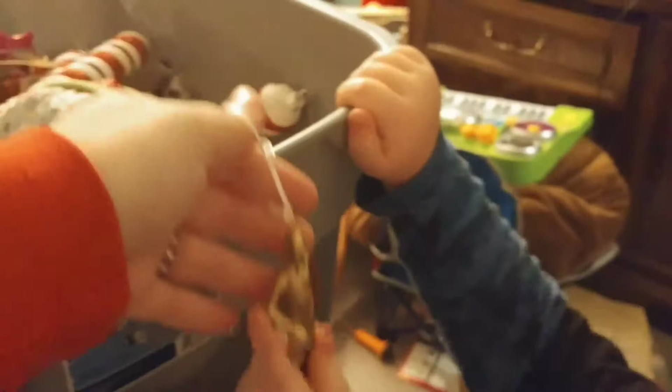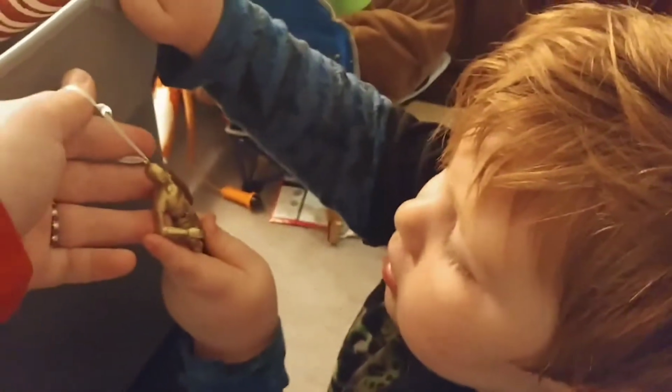Grinch! The Grinch stole Christmas, yeah. See, Maxwell? Here, who's this? Who is that? C-3PO. Good job. Oops, Mommy dropped it. Sorry, Mommy. Here, can you get it to go in that? You mean it to go on top?